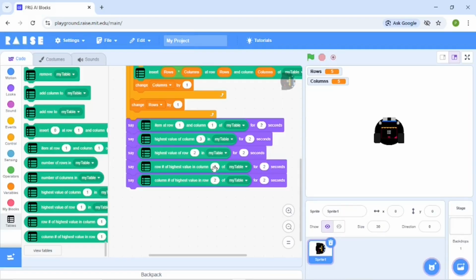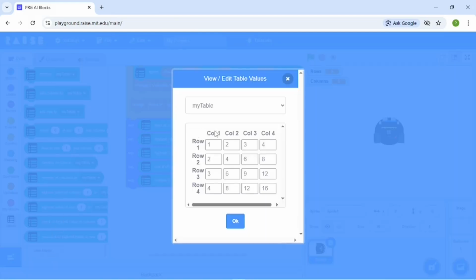Okay. Now if you want to recheck this, here I will change the column value. I will make it 4 and then you can see the result would be the same. Now you will see the result. 1, 12, 8, here 4 and again 4. Why is it not changed? Because this value and this value are the same. Here if you see your table, the highest value is contained by the last column and the last row.